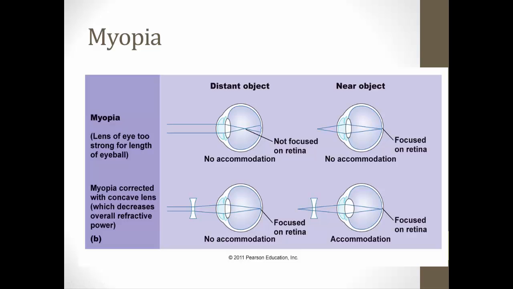Okay? And then when reading with these glasses, it's hard to see in this picture, but you have to imagine that the light comes in diverging anyway, and then the concave lens causes it to diverge even more. So now we've got to focus the light by making the lens thick, which means we have to accommodate. We have to cause those ciliary muscles to contract to make the lens thick, and then that will allow the light to focus perfectly on the retina.